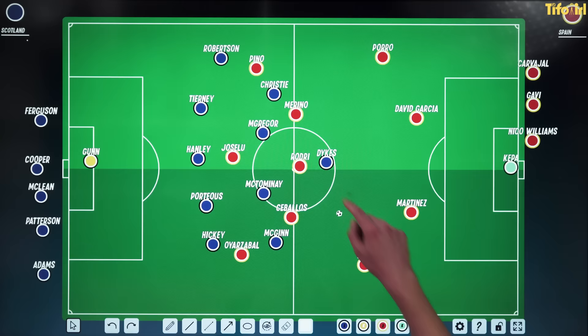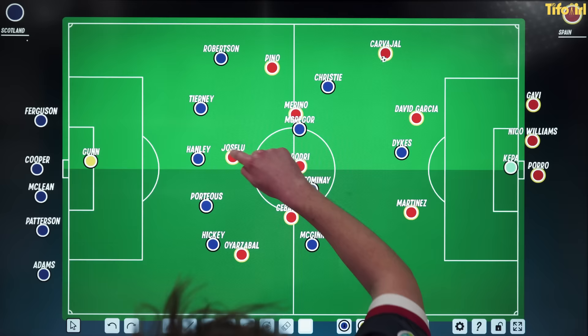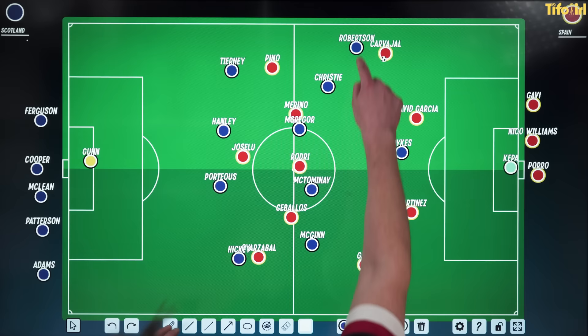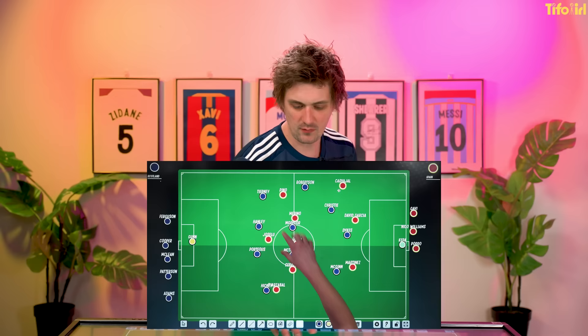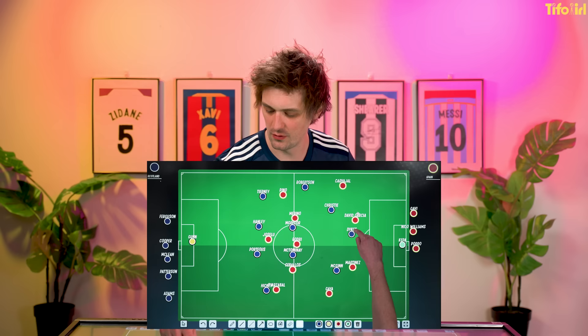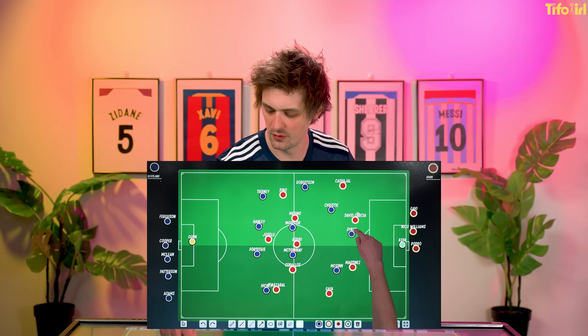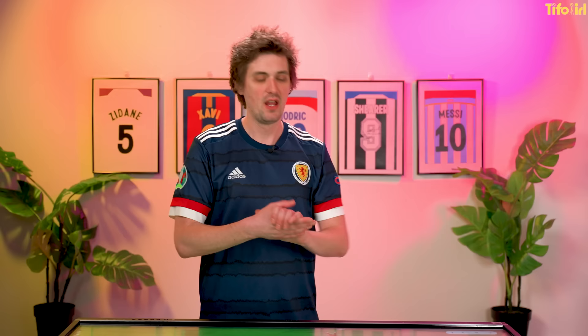There were certain triggers where Scotland players would jump to try and win the ball back. They want to show the ball into the wide area because that's where they have the overload. Poro came off at halftime because he had a really bad game — Carvajal came on. Scotland would push up a little when the ball went wide. Robertson was pushing right up as a high presser — think how good he's been at Liverpool winning the ball back. You put Robertson straight up and bait them out. McGinn makes sure the ball can't go to Martinez. McGinn pushes it back to Garcia, and Dykes shows a curved run so Garcia has to play the ball wide to Carvajal. When Carvajal wins the ball, that is a trigger for Robertson to go — he pushes onto Carvajal, who clips the ball forward, Scotland win it back, and then start again.